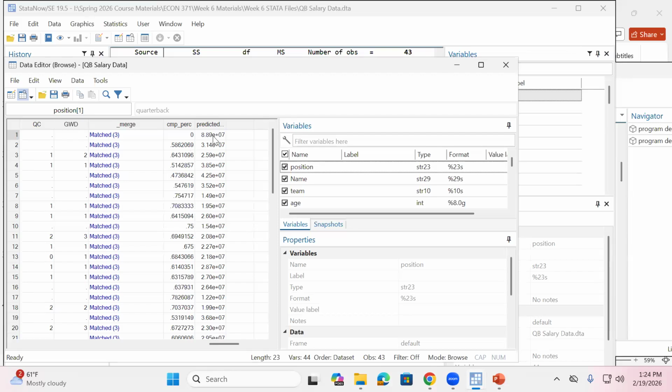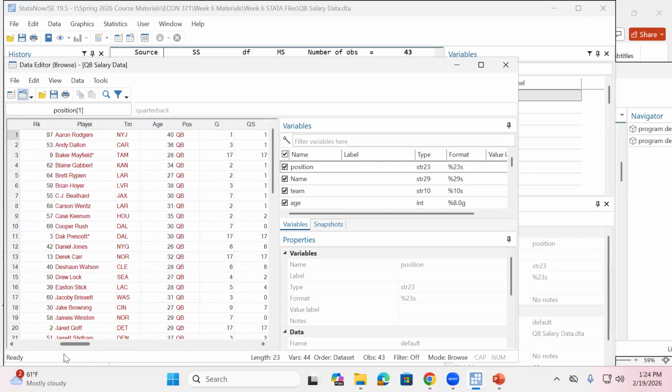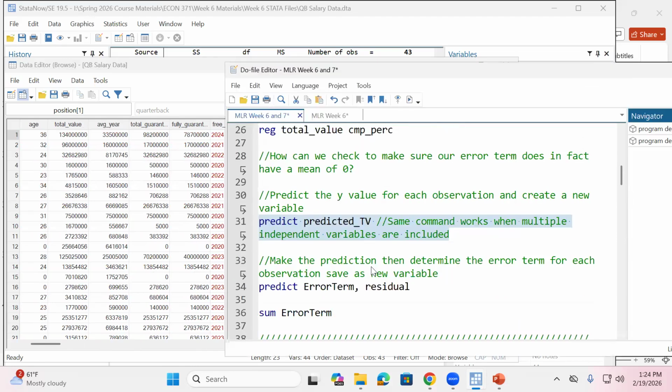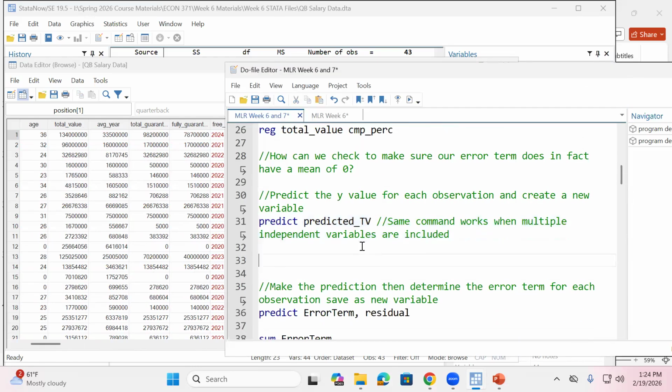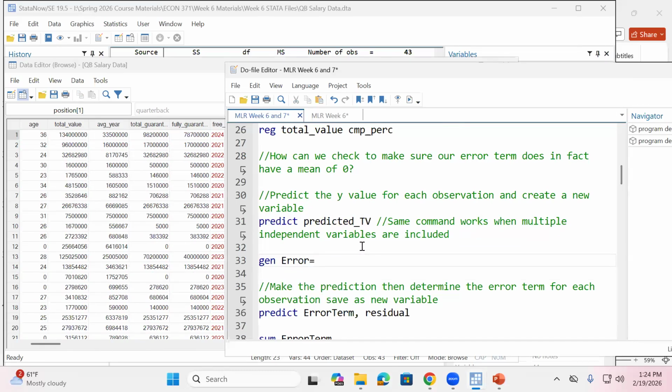Now, it's displayed weird because I have to move the decimal 7 places to the right. Contracts are usually in millions of dollars. So I've got the prediction. I also have the total value of the contract. So for each individual, what could I do? I could take that actual Y value. So that was what? Total value of the contract.